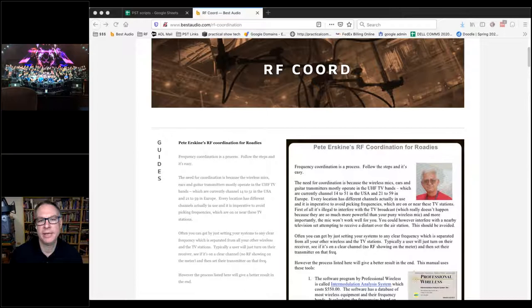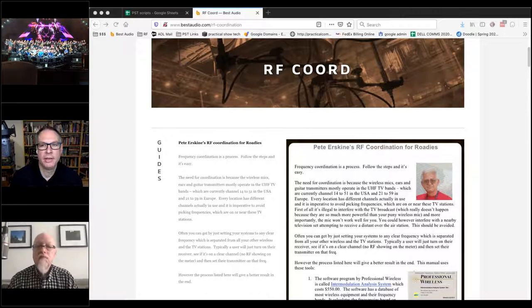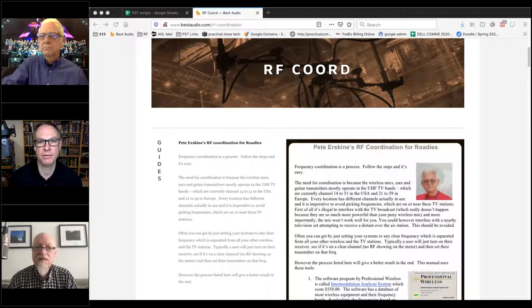But the RF coordination role, Mac, if you don't mind popping on for a second, I wanted to just talk briefly about the importance of folks embracing this job particularly. It's many times the most thankless job around, maybe next to the monitor engineer. You're blamed for everything that didn't work, and if it does work, it was just because that's the way it's supposed to be, right? You don't get thanks for it working.